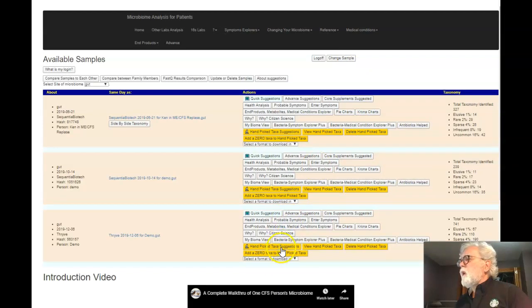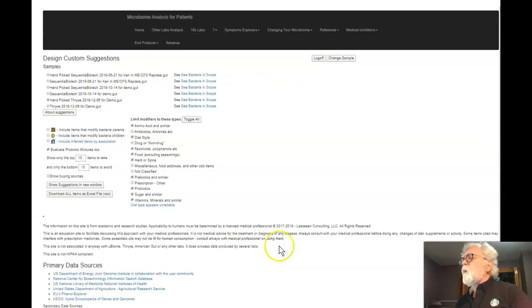And now you can go over to Handpicked Suggestions, and it will only work on those particular bacteria which you selected. And it works by looking at things that will decrease high values and will increase low values. So it basically attempts to find the perfect combination of food, herbs, spices, whatever. And you go and you select what you want. You can say, okay, I want amino acids, I want flavonoids, I want food, herbs and spices, sugar, minerals, etc. So I want those.